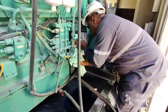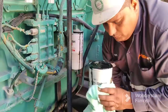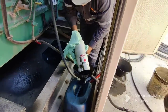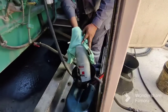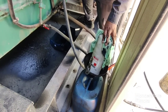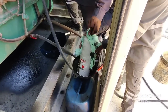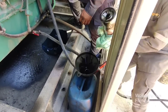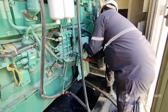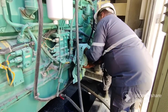Now the process is starting — you can see how they are removing the filter, rotating counterclockwise. We also need to take an oil sample in small bottles for laboratory testing — to check oil quality. This is the oil filter. First we are removing the oil filter, and after that we will start removing the diesel filter.